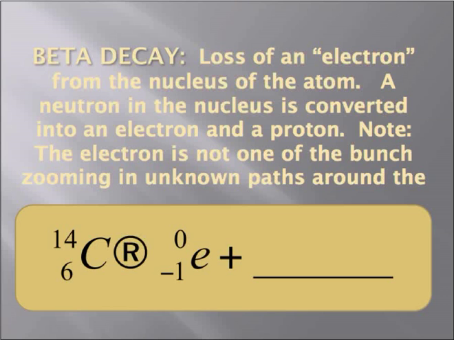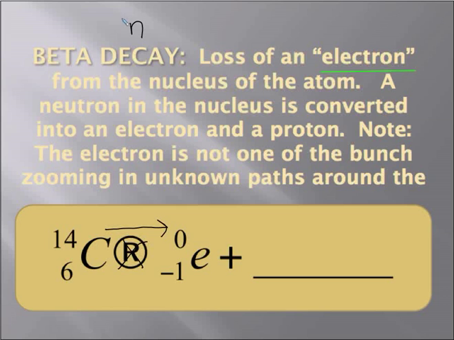Now, let's do the next one. Beta decay. Again, sorry about these little arrows here. There, that should be an arrow. Beta decay is the loss of an electron. But we're not talking about those valence electrons or those outer electrons, we're talking about a nuclear electron. I know that sounds a little odd. You might not be familiar with that. Hopefully you did talk about it in physics.